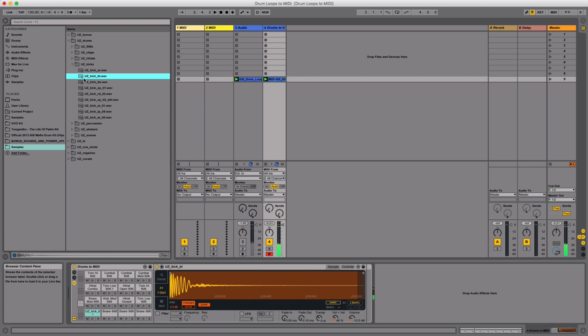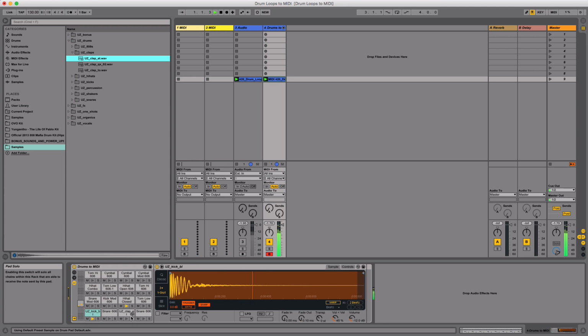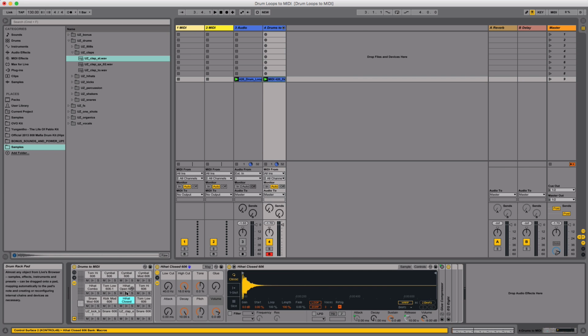All right, let's go ahead and change the clap. All right, let's change that hi-hat. Now I know which one to drag it on because you see the play symbol light up as the samples get hit. So you got to make sure you're dragging the samples onto the right square. So right here is the hi-hat closed. Let's bring in another hat here.